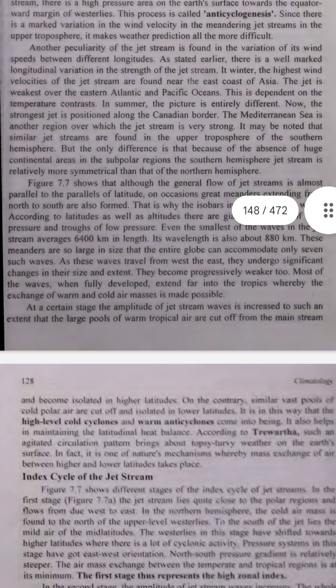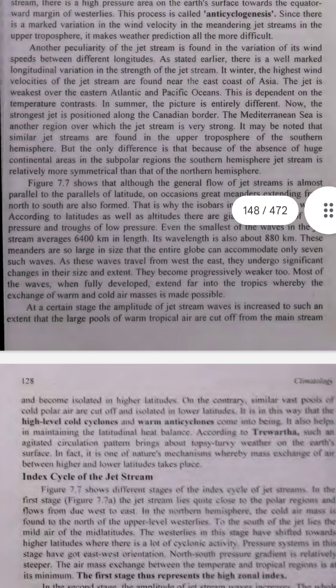Sometimes, these pools of warm air get completely cut off from the main jet stream and become stuck in colder areas, and vice versa. Similarly, cold air pools can get stuck in warmer areas. This can lead to cold cyclones, big spirals of cold air, or warm anticyclones, big spirals of warm air. Why does this happen? The jet stream helps maintain a balance between hot and cold air on Earth. This is like nature's way of making sure that heat doesn't stay in one place too long. This back and forth movement of air is necessary to balance the temperatures across different parts of the Earth.